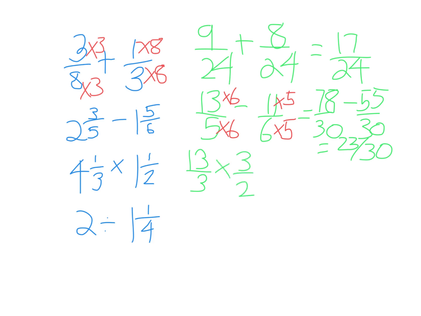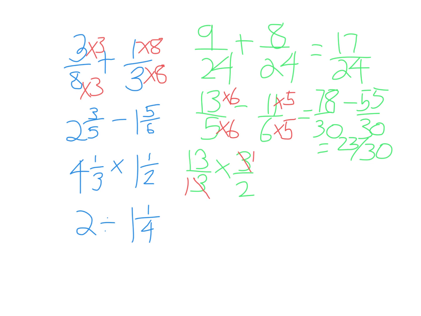When you're multiplying fractions, it's nice and easy. You simply multiply the tops and multiply the bottoms. But to make it easy on yourself, sometimes we like to cancel. If there's something on the top and something on the bottom that share a common factor, we can cross it out when the fractions are being multiplied. So both 3 and 3, I'm dividing by 3.